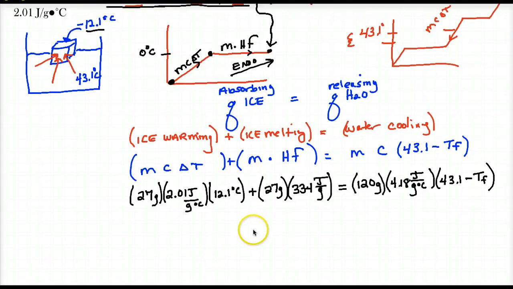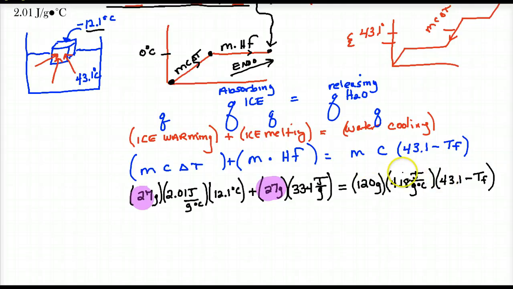Okay, so I just plugged in the values. This, of course, is the mass of the ice cube. Notice the mass of the ice cube, whether it's warming or melting, is going to be the same. And of course, we have the water cooling, and this is the mass of the water. Keep saying this, people keep making the mistake. We don't mix and match. This is the Q of the ice warming. This is the Q of the ice melting, and this is the Q of the water cooling. So they're always of the same substance. This is the mass of the water.